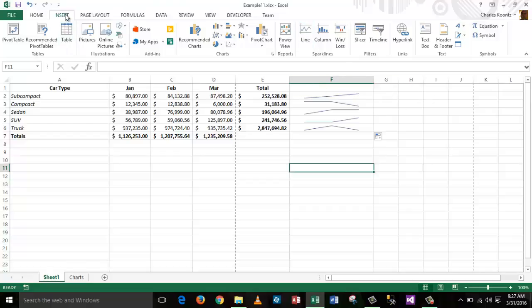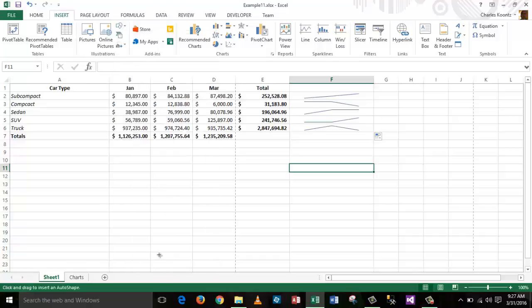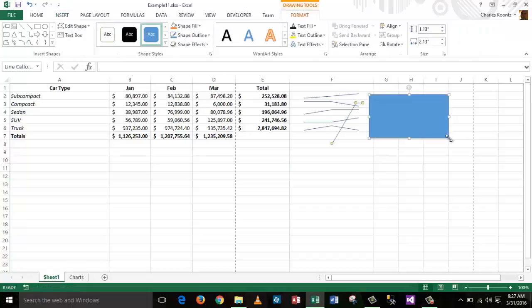So what I'm going to do is go to the insert option, and shapes up here on the illustration ribbon, and I have a variety of call outs that I can use down here. I'll use this particular style, and it's a matter of dragging, and then I can relocate by dragging right on the active border. If I put the mouse pointer on the very end of this, I can point it in a different direction.